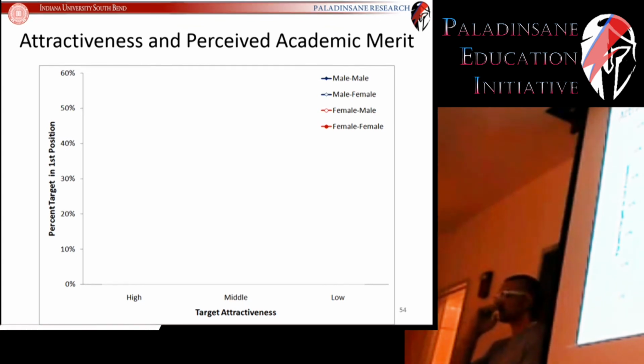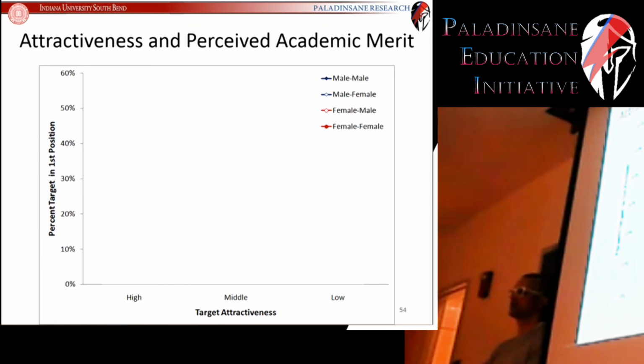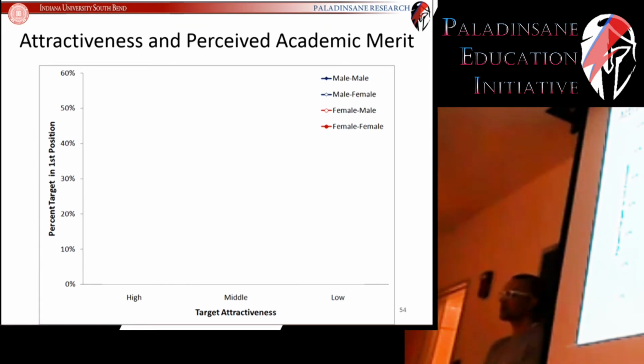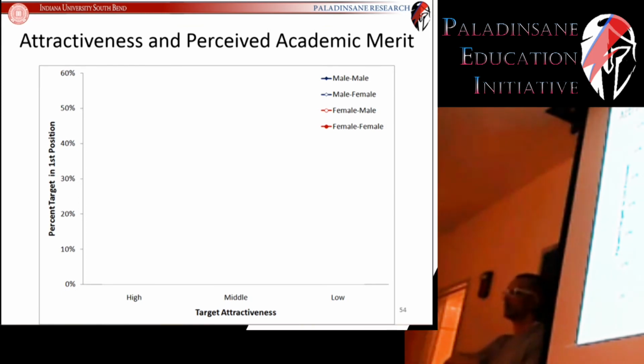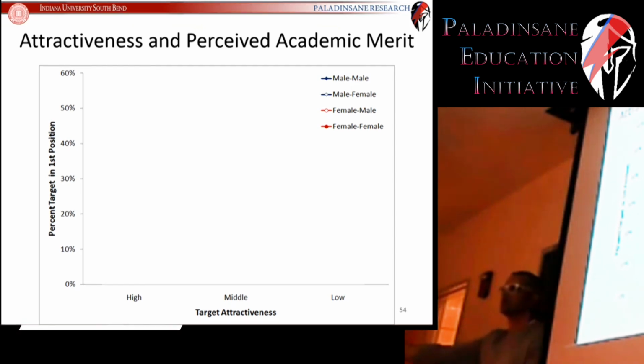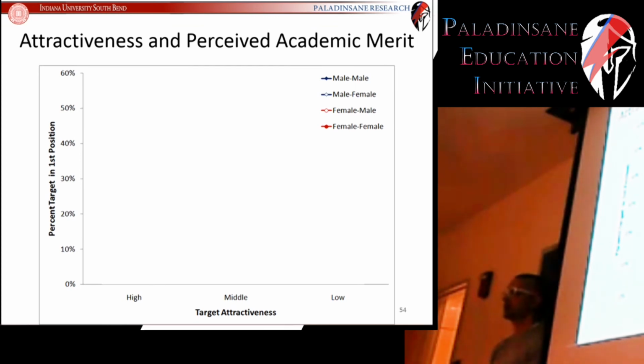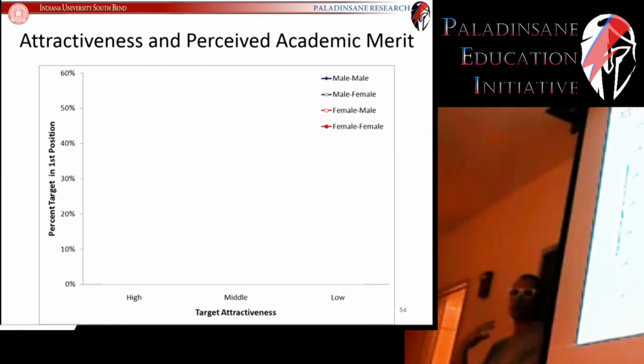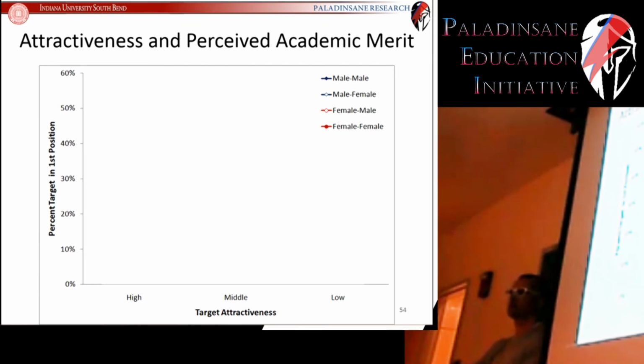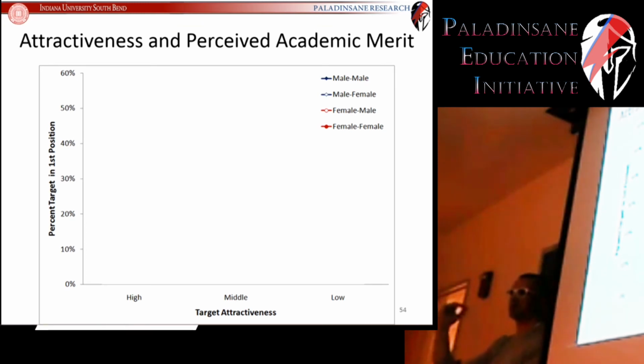So there is a lot of this idea of in-group versus out-group. You judge people in-group differently than you judge them out-group, and sometimes you're friendlier to your in-group. Sometimes you're friendlier to the out-group. So it could be that when females are judging males, they look at an attractive male and it's an out-group, right? They're not in the same category. They're not competing for the same resources, so they don't worry about it. But when you're judging inside your own group, all of a sudden you're in the same category. You're competing for the same resources, and one of the big psychological feelings that we all have is the belief in a fair world, I believe is what it's called. And everybody has a belief in a fair world to some degree.